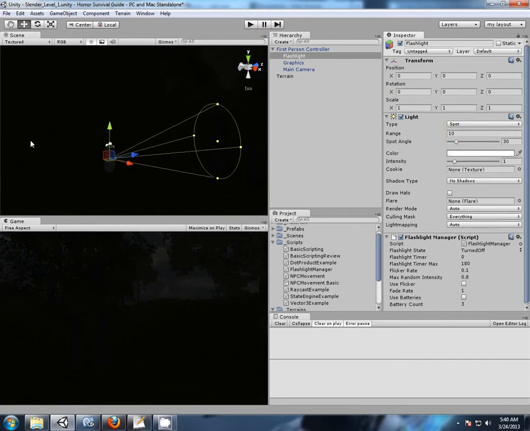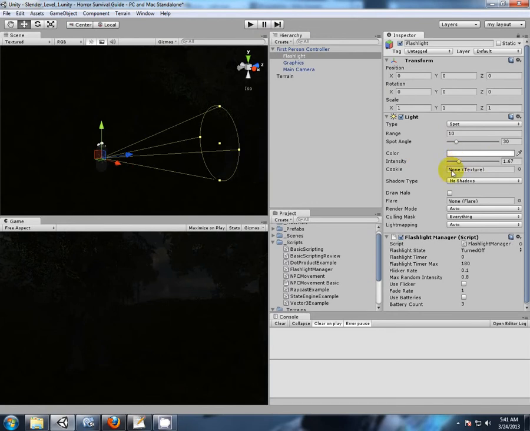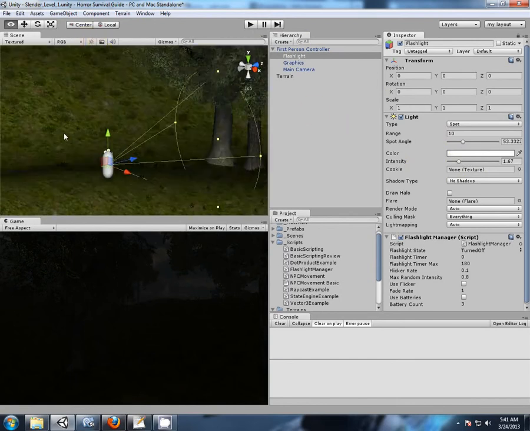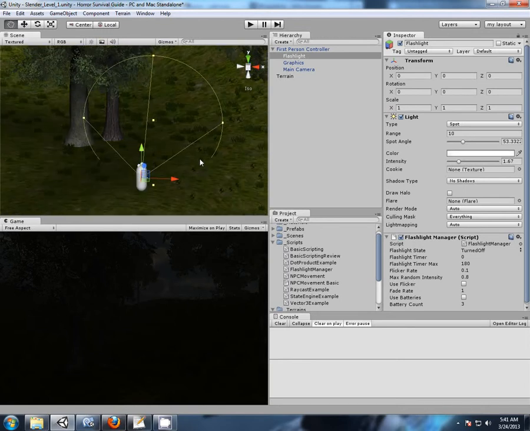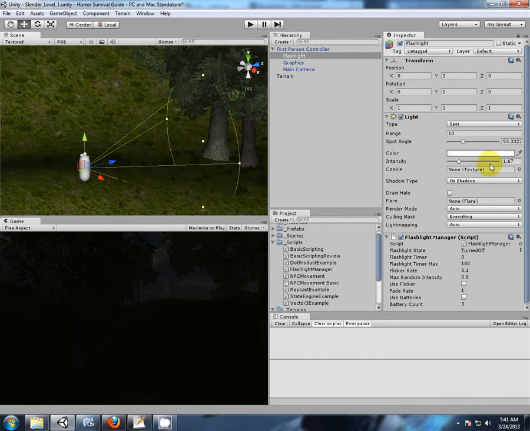Now, I want to work on this next issue we have. Let's go to the spotlight. Why can't we see that? What's going wrong there? What happens if we bring up the intensity? Okay, so it's there, but it's just not very strong. If we play with some of these handles, take the light out of our scene. So we should be staring directly at some trees there. We need some light.